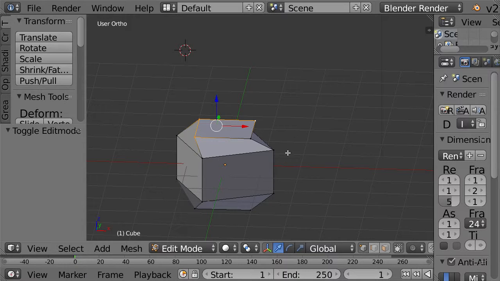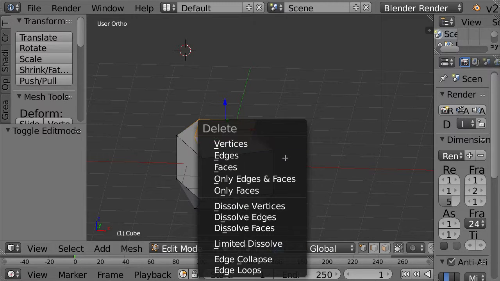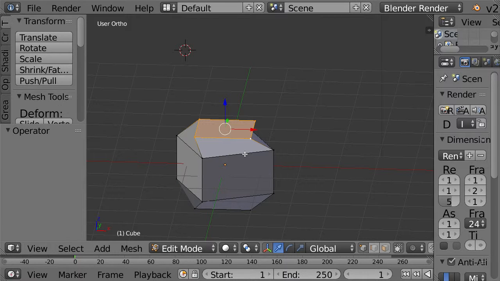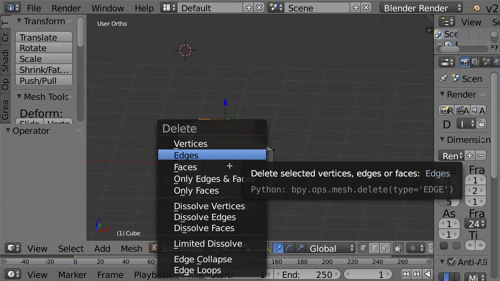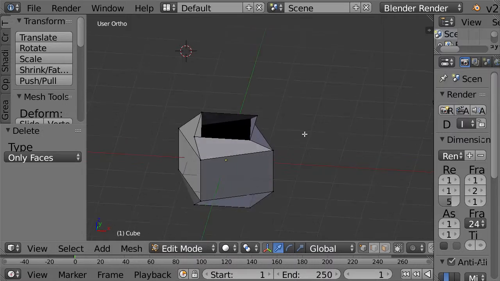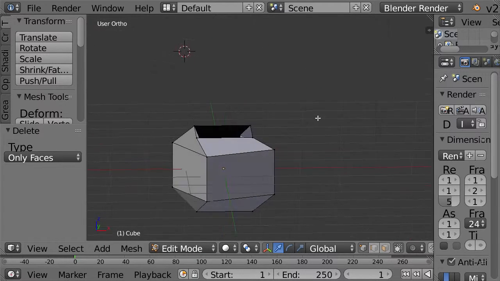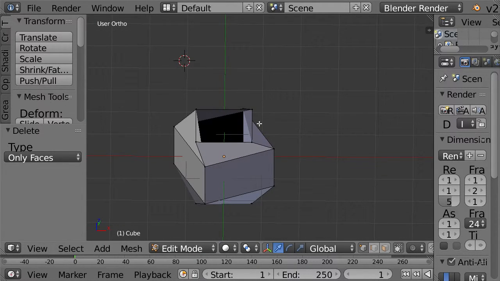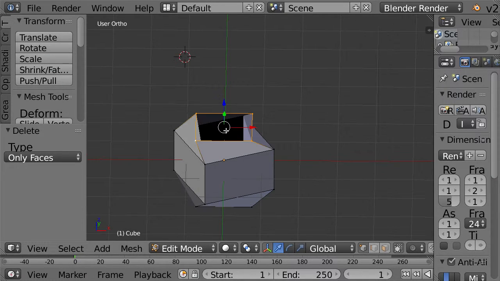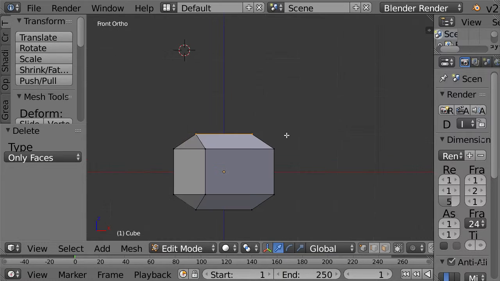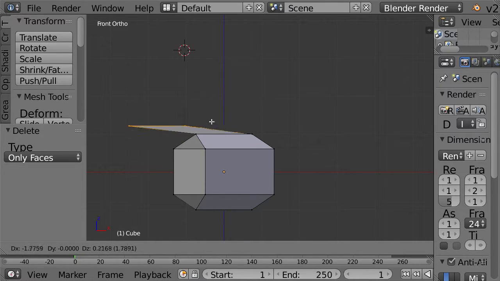And actually, let's press delete, but do not select vertices. If you select vertices, then all of the points will be deleted, and it will end up looking like that. Nah, instead of pressing vertices or edges, you want to press only faces. That way, the face in between those points is gone. Once you've done that, you want to take these points, go back into front view, and press the E key to extrude outward from that mesh.